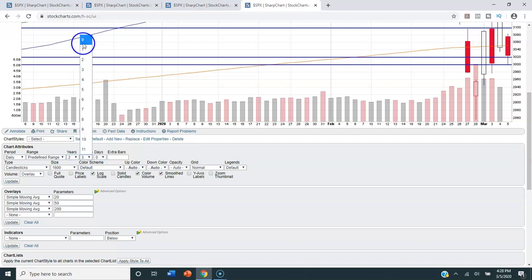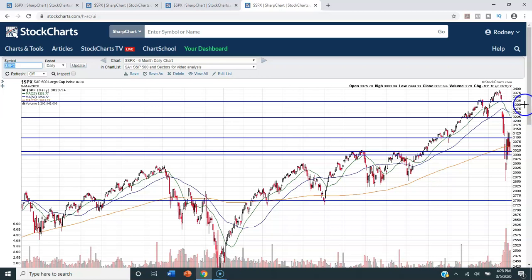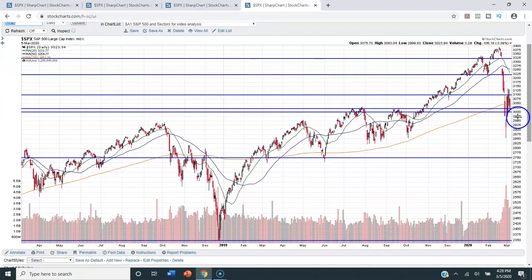And let's pull back here before we go. Let's pull back and take a look at a longer view and get some more perspective here. But you can see that around this 3,000 to 3020 level, we're kind of hitting the peaks of where we were trading back in the summer of 2019 and then again in September, October of 2019. So there's a decent amount of support there. And you can see that as we drop below that, if we do, there's quite a bit more support through here.